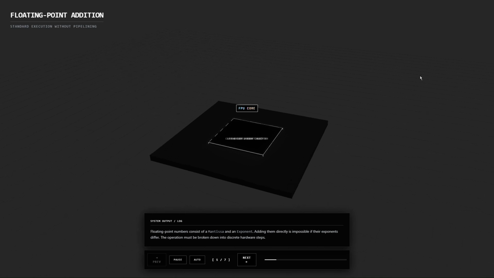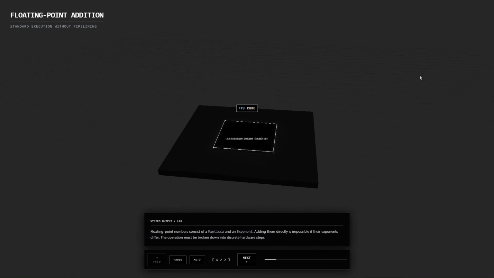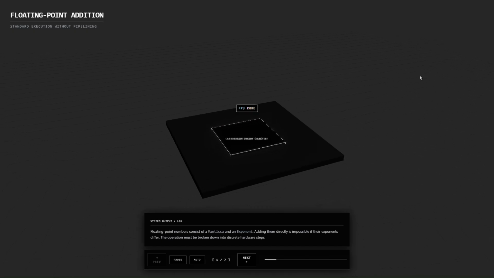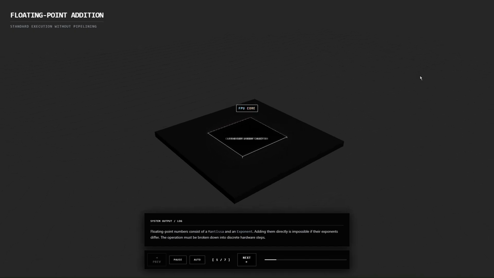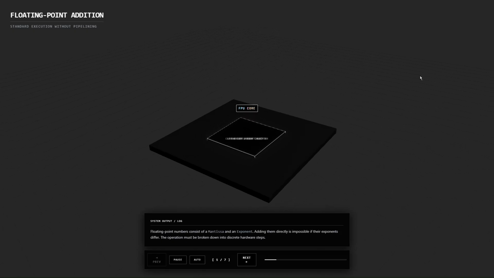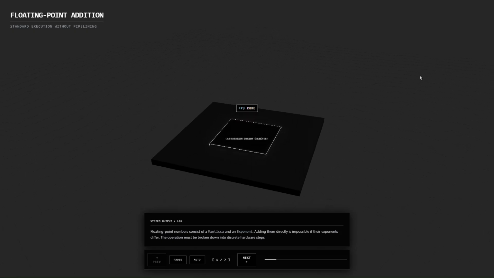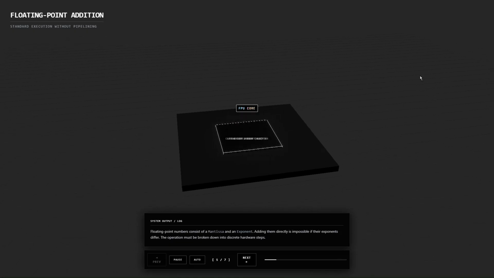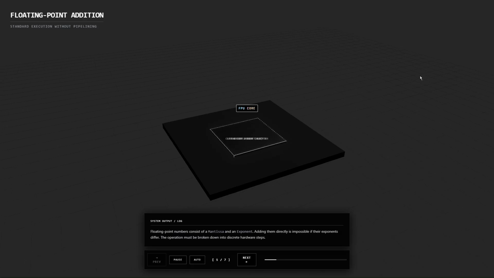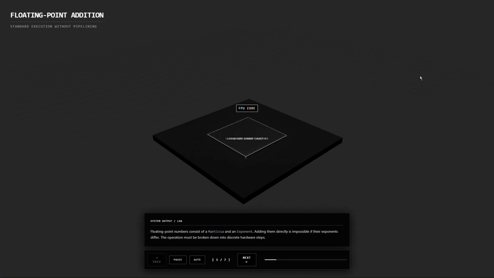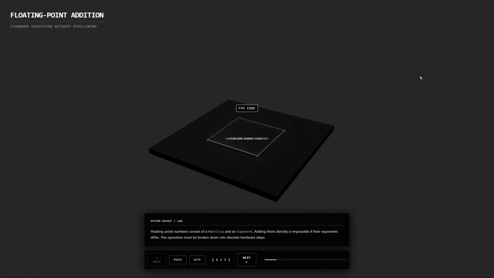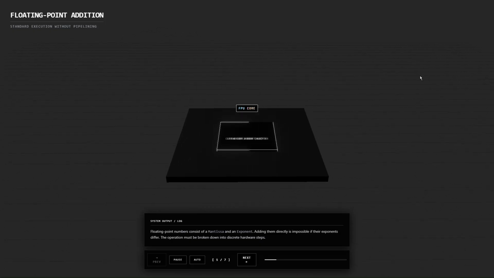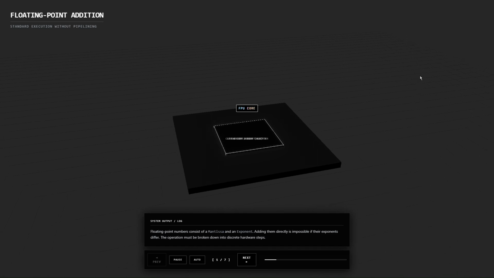We are doing something I have genuinely been excited to put together. We are going inside a CPU, and I mean literally inside in 3D to understand how floating point addition actually works. And I know floating point sounds like the kind of thing that lives on a whiteboard in a university lecture hall. But I promise you, by the time we are done here, you are going to see it animated stage by stage, and it is going to click in a way that no textbook ever made it click.